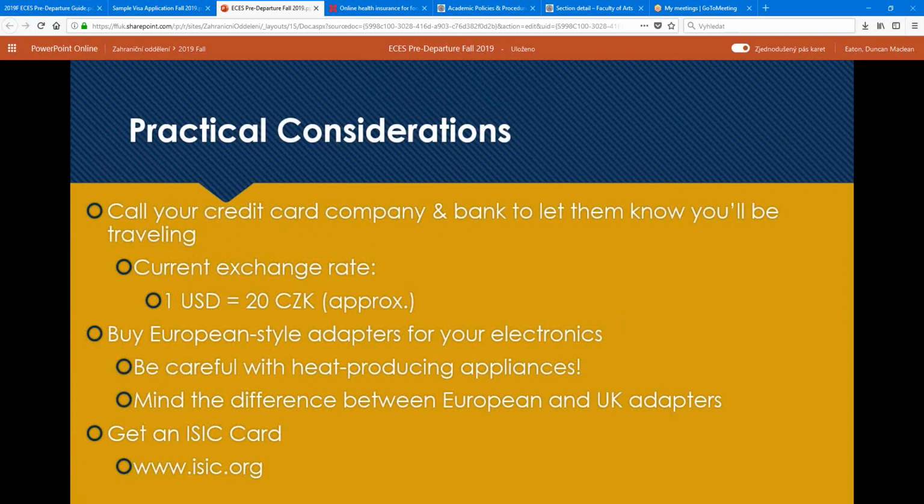That being said, we really do not recommend you bring any hair straighteners or hair dryers. This is because these heat-producing appliances usually have issues with the voltage converters, and more likely than not, these will break if you try to use them, even with the voltage converters. And we have had this in the past where they break or catch fire on students. So I can't stress enough, do not bring hair straighteners or hair dryers.